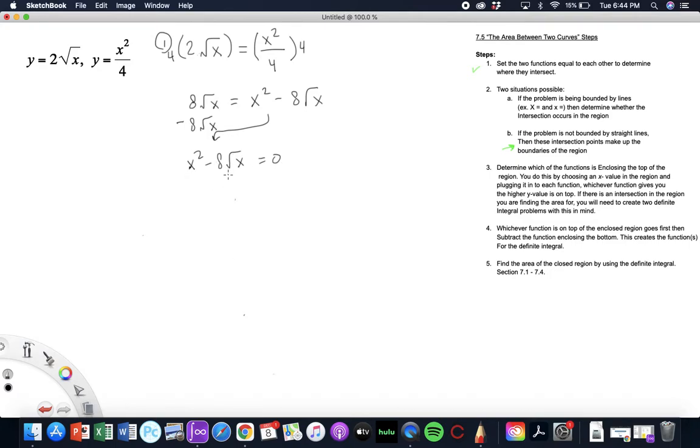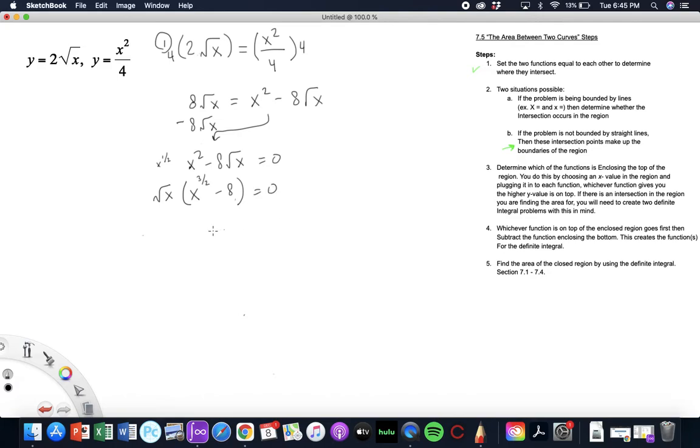So what I'm going to do is kind of a unique situation. We've never really dealt with this before, and that's where we have a radical as one of my terms. But I can simply do the same steps I would normally do. I'm going to factor out a square root x. Okay, so that's essentially like saying factoring out an x to the 1/2. All right, same thing. So what this is going to leave us with is x to the 3/2, or 1.5. So I took a half away from this. Because remember, when I multiply two things with the same base, then we add their exponents. So this would result, if I were to multiply this back out, in x squared.